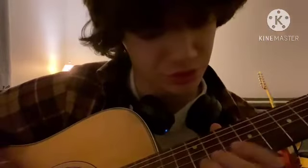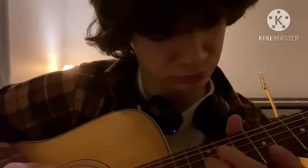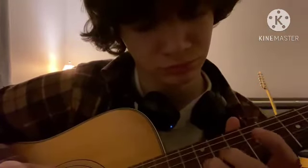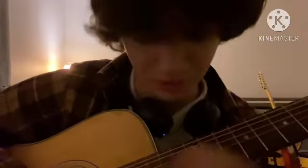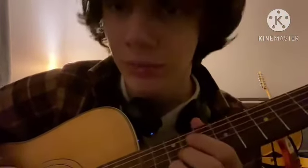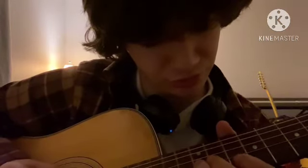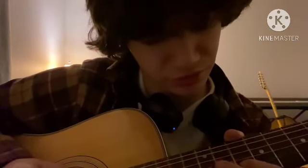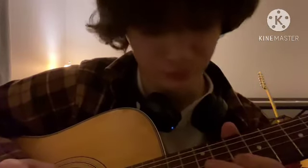And then the second bit. He does kind of a bendy thing, maybe a dissonant thing, right there at the end of this line. But what that is: 12th, 10th, 12th, 10th, 12th. So, got that.